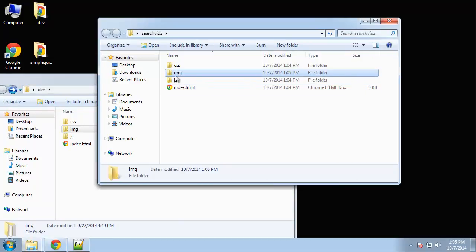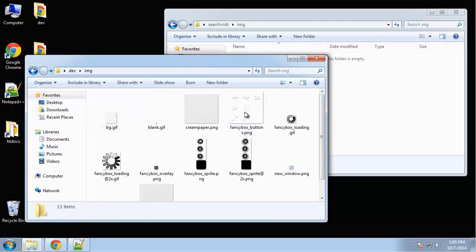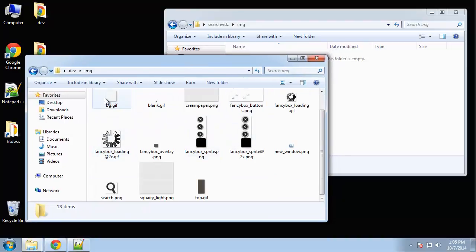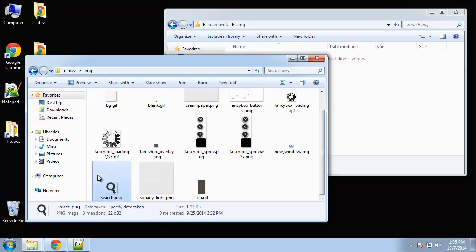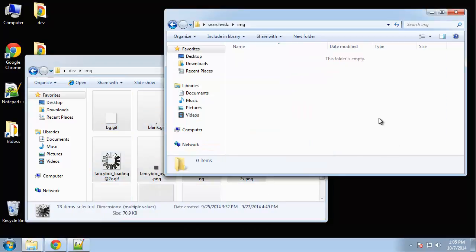And you'll have these images in your project files. I'm just going to grab them from the completed project. Basically a lot of these images are from the FancyBox plugin that we're going to use, which is a jQuery script. It comes with these arrows and X out buttons, things like that. The search icon we're just using in our search bar. And that's pretty much it. We have the background of the site, which has this texture, and this top dark bar thing. So I'm just going to grab all of these and bring them over.